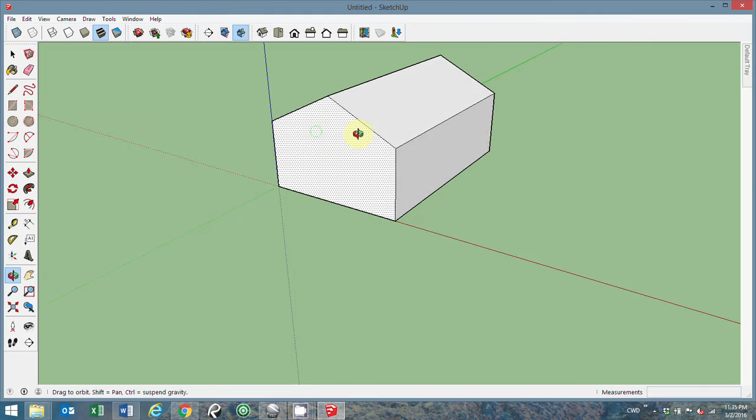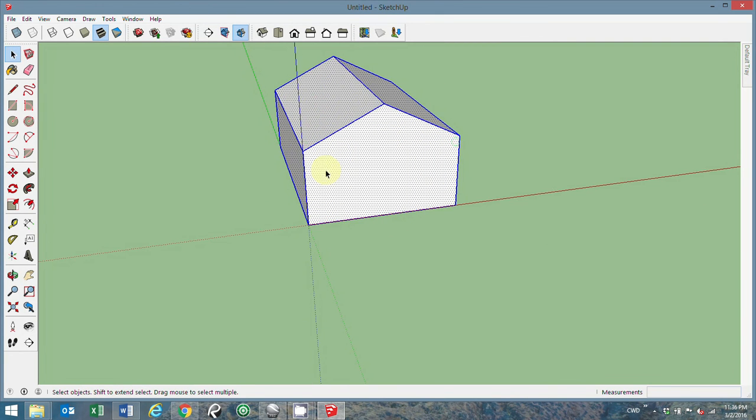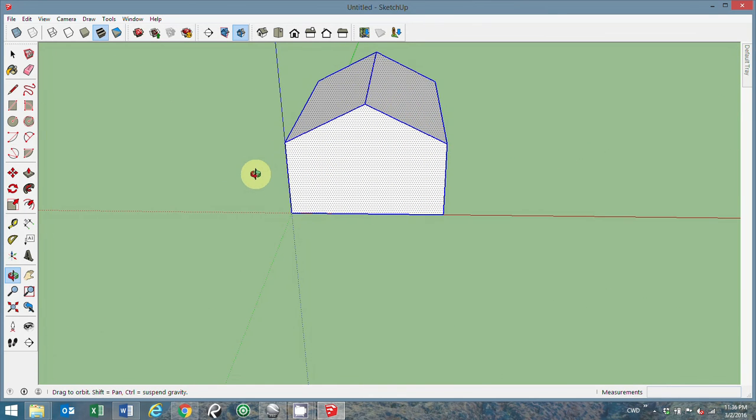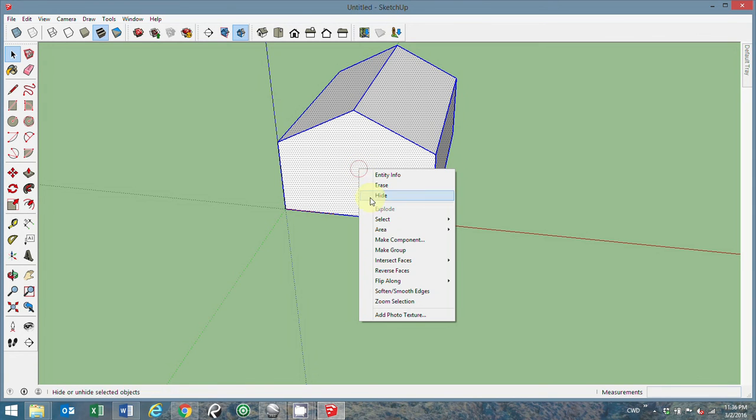And so if I wanted to select all of this house at once, you can click on the mouse button and you can click 3 times quickly. 1, 2, 3. That selects everything that touches that first surface. If I just click twice, that selects the surface and then all perimeter lines that are bounding that surface. So if I use the triple click again, 1, 2, 3, then I right click and make a group.